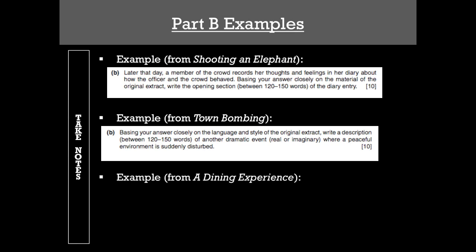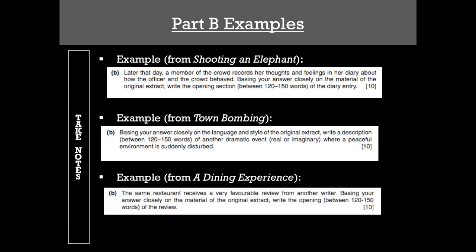Third example is from a dining experience. For this one, it says, the same restaurant receives a very favorable review from another writer. Basing your answer closely on the material of the original, write the opening. Now for this one, the same restaurant receives a favorable review. So this is slightly different because you're not supposed to be the writer himself writing a negative review. Instead, you have to maintain the tone and the things that he talked about, but now you have to turn it from negative into positive.